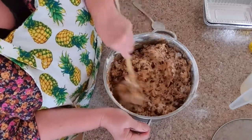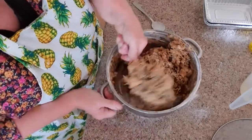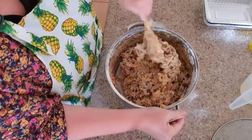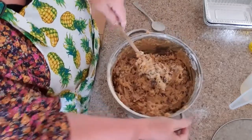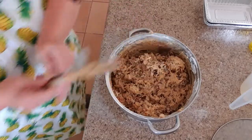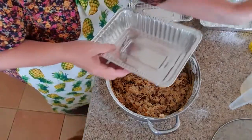And while I'm doing this, I've got my oven heating. So I've got it heating to 160 degrees fan forced. That's 160 degrees Celsius. Right, so I'll just spray a little bit of oil into these pans.